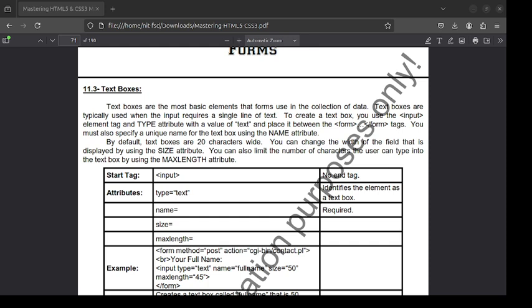All right. The next one is called the target. The target specifies where to display the response after submitting the form. It defines the browser context in which the response will be displayed. Will it be displayed in the same window, in an iframe?